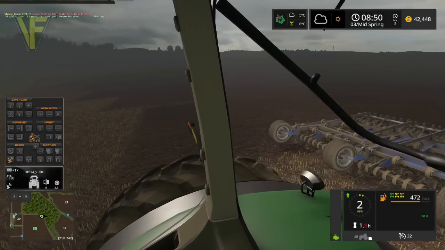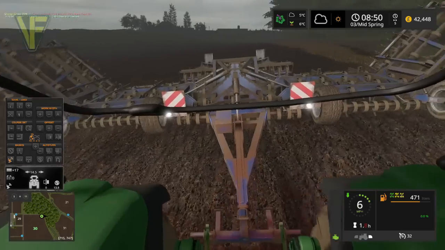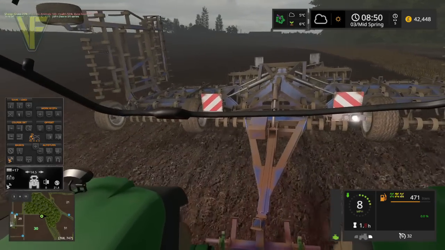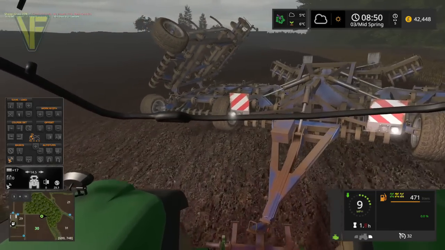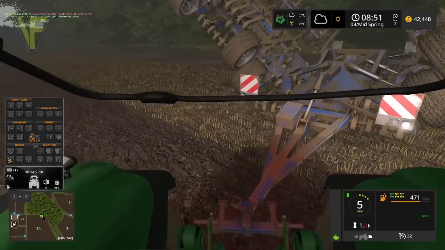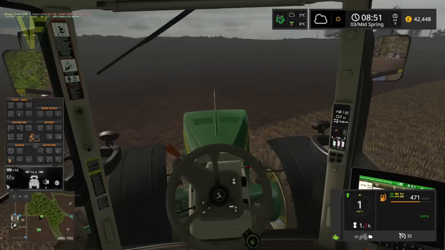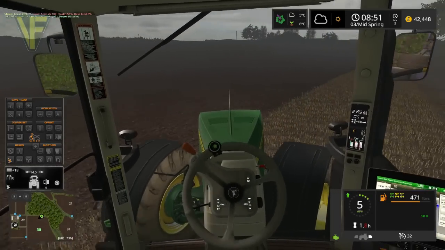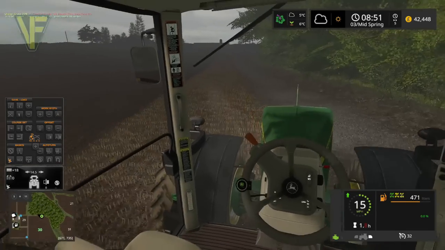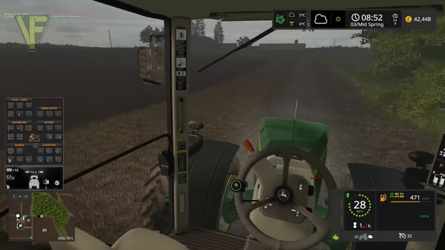Right, there we go. So, fold up. Folding up will slowly reverse up as well. Onto the road. Alright, let's head to the bottom corner of the field, where we can unfold this again and get this sorted.